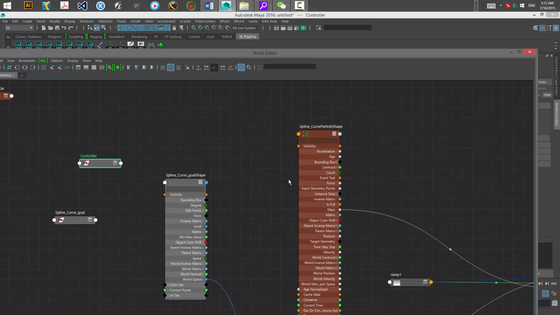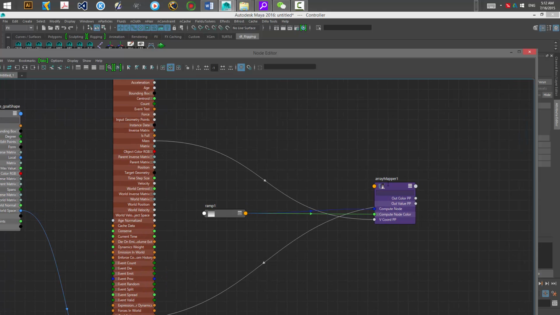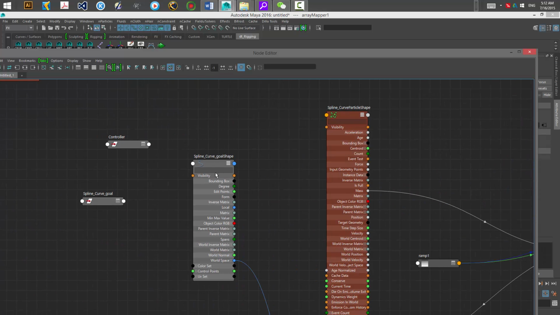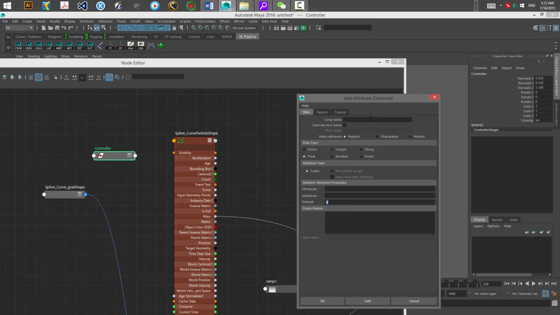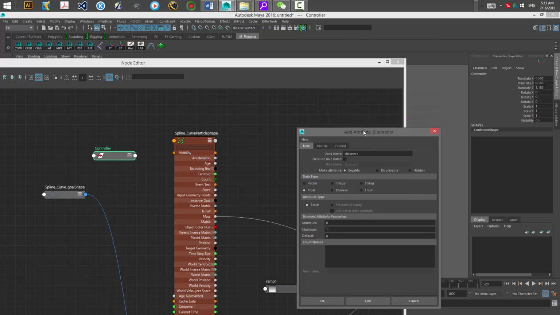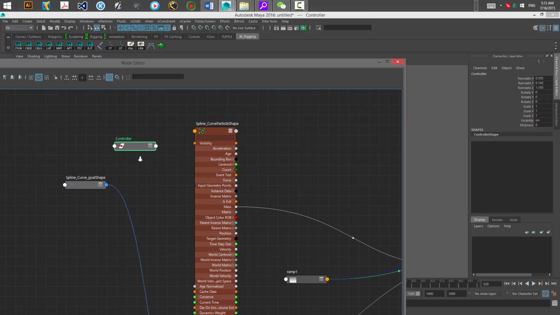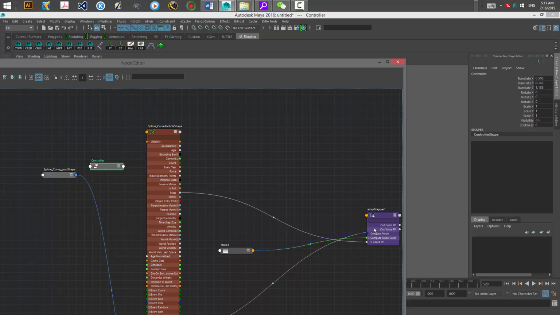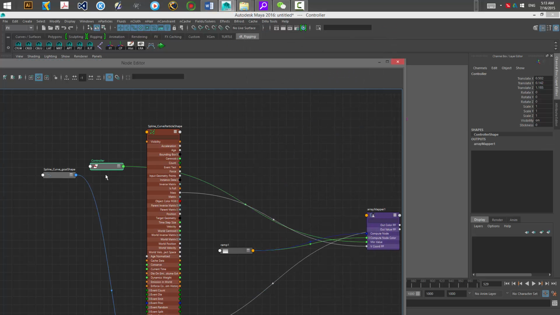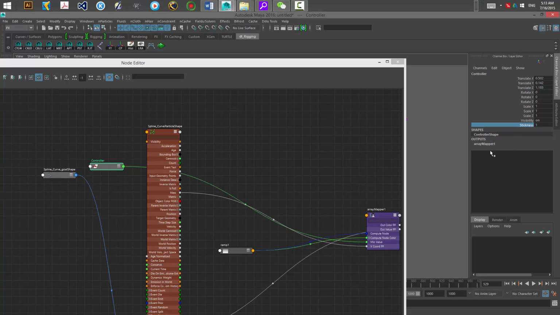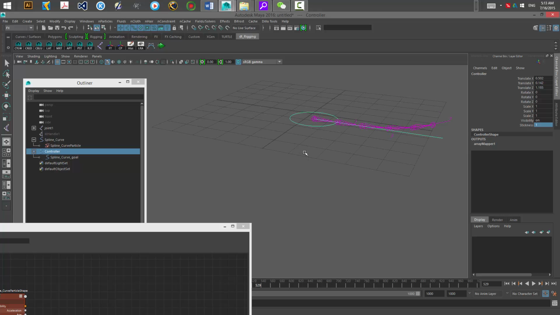And now if we want to have something changed, like if we want to change how much the overlapping is, we can always go back to our main controller, right? Then let's add a new attribute, and let's call it thickness, or anything you think would be proper to describe how much overlapping you want. Let's create, OK, and it has a value from 0 to 1, and let's connect our controller's thickness to the min value.